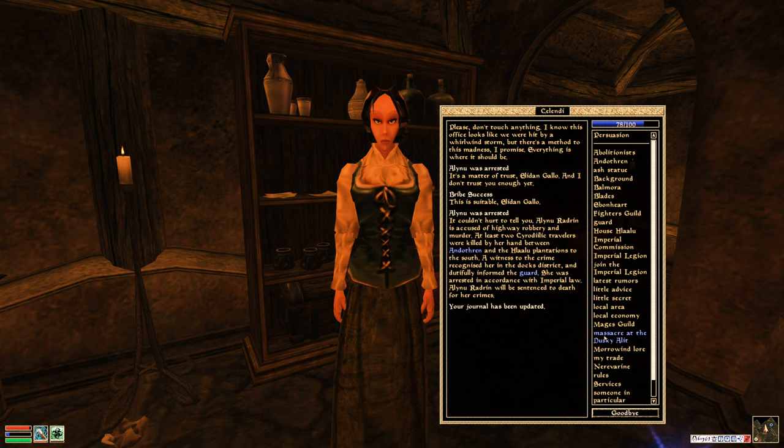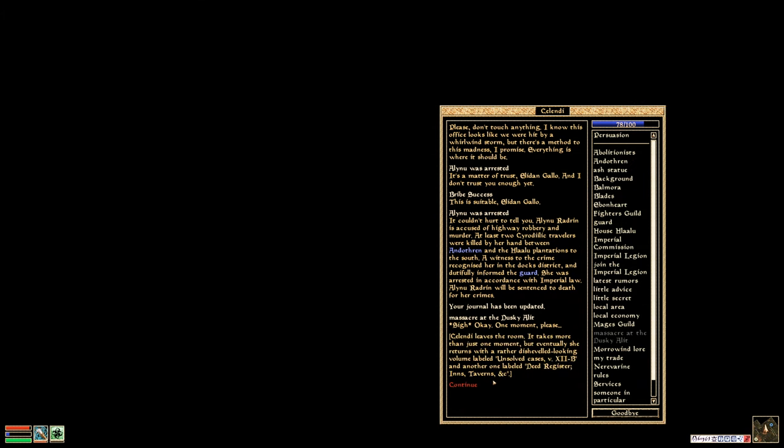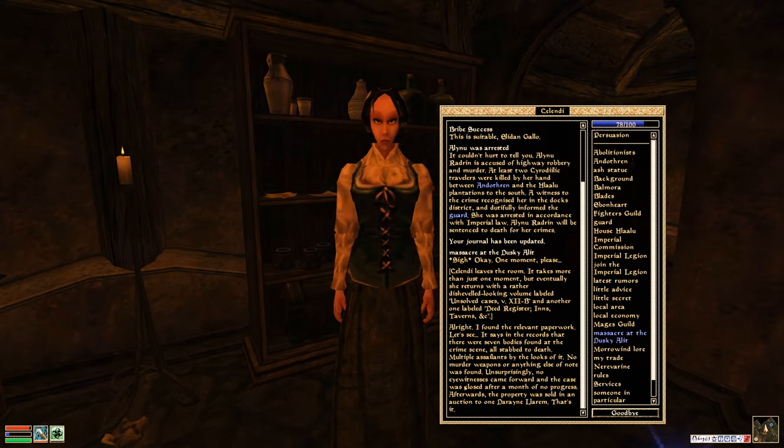What can you tell me about the massacre at the Dusky Elite? Sigh. Okay, one moment, please. Selene leaves the room, takes more than just one moment, but eventually she returns with a rather disheveled-looking volume labeled Unsolved Cases 12B and another one labeled D Register, Inns, Taverns, etc.